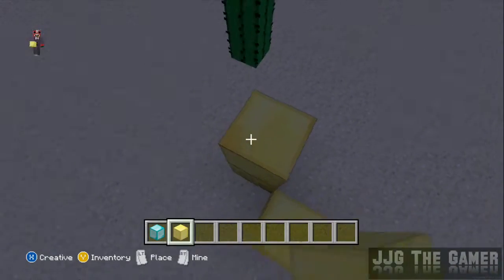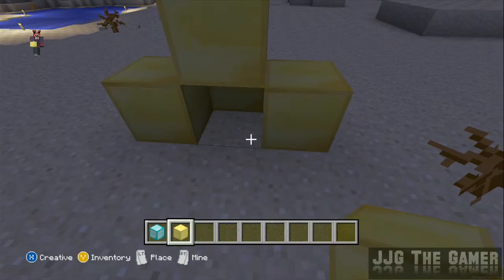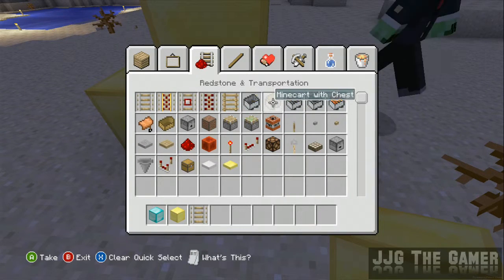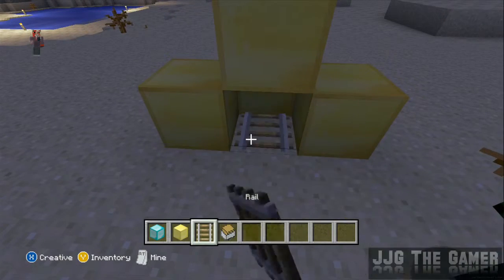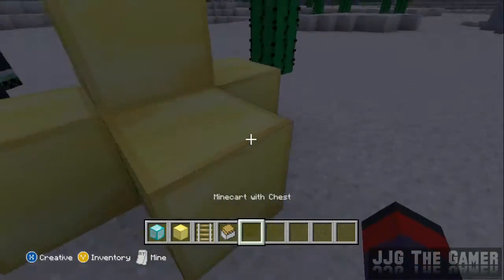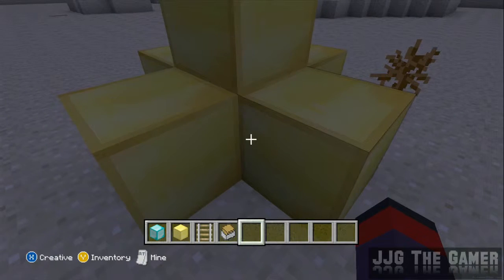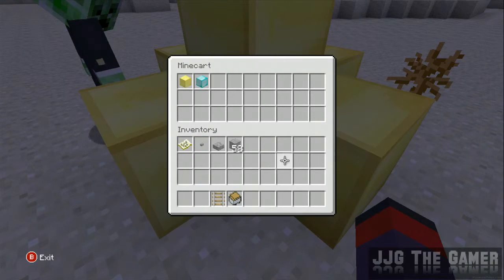So what you want to do is make a little corner like that. Then you have to be very careful, because the little thing could get stuck in the corner. So just grab a rail and a minecart with a chest. Then look at all the sides. If you look in the corner, you can look in the minecart and put all your stuff in there.